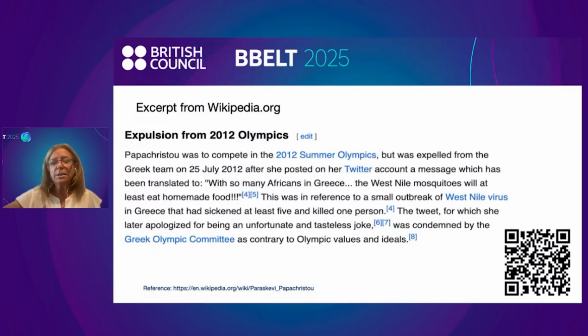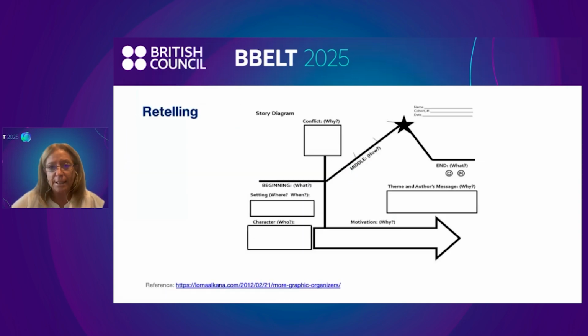And because she was making fun of the nationalities of other people, this, as it says here, goes against the Olympic values. So if we have been talking about the effort that it takes for a young athlete to get to the Olympics, and then to ruin it because she used Twitter, or now X, in a very negative way, look at how her comments led to a very difficult, horrible situation down the road.